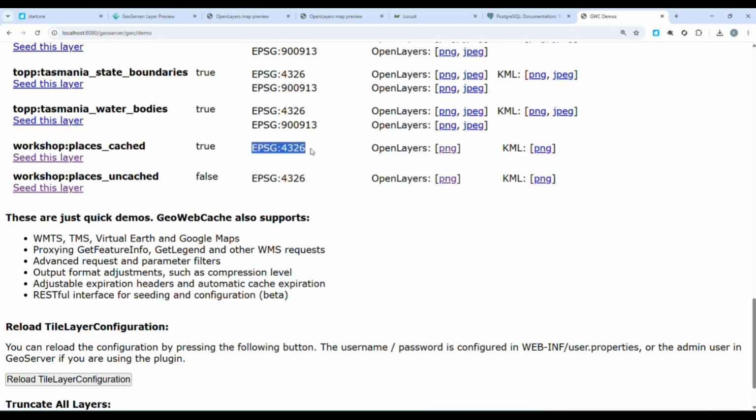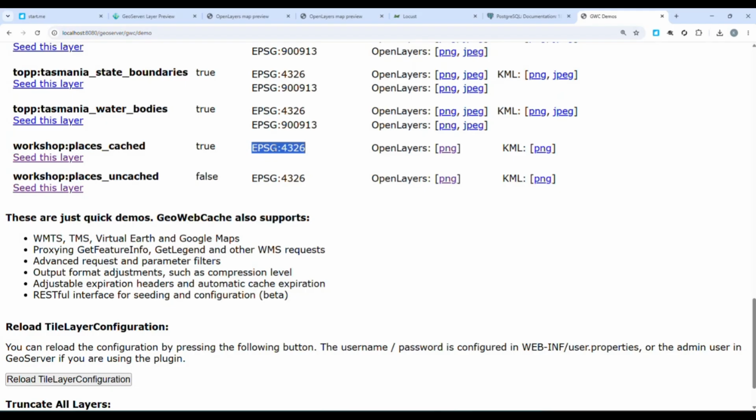Then the grid set, just as the name suggests, is the coordinate system that supports those tiles. Which means that if a user requests this data with the 3857 EPSG code, then these tiles won't be used because they are not there. So that data will be queried directly from the database. But if they request exactly like this, then the already generated on-the-fly or pre-generated tiles will be served to the user.